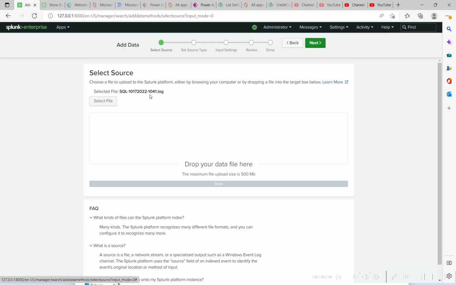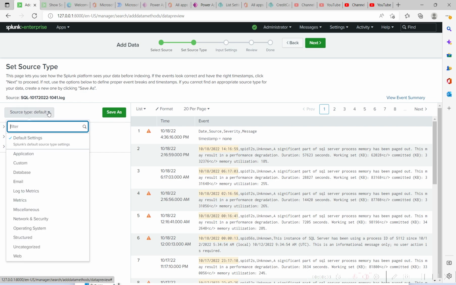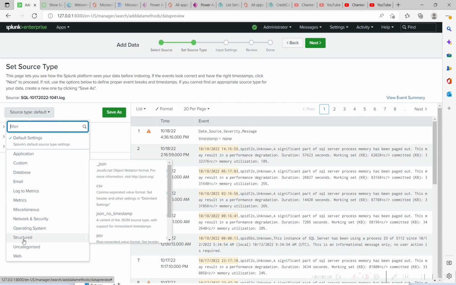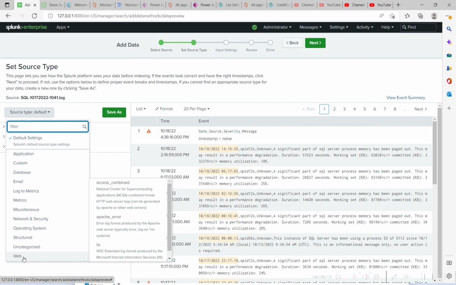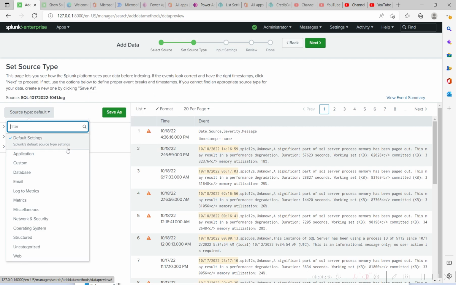So again, remember we selected the file. This is it here. It's already dragged and dropped into this interface. We're going to click on Next. Okay, so this is our source types, right? So we have 1, 2, 3, 4, 5, 6, 7, 8, 9, 10, 11, 12 log types. So as you can see out of the box, I'm sorry, I meant to say source type, right? So out of the box, Splunk can deal with a lot of content, a lot of data, a lot of information from many, many different sources, okay?